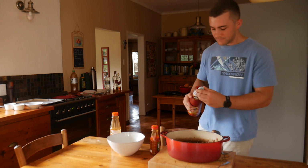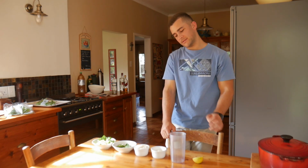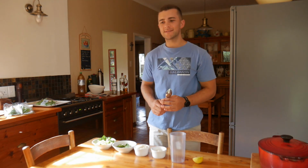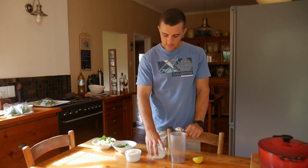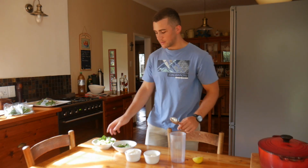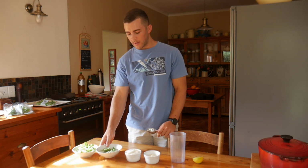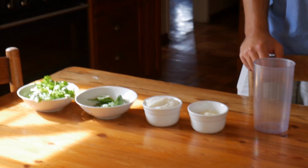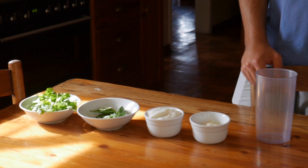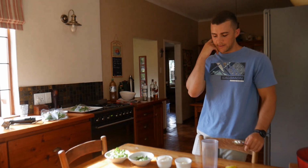That's a tomato sauce. Okay guys, so this is the heart of the taco. This sauce, this is like the secret sauce to make this taco extremely delicious. So it's 2/3 yogurt, 1/3 mayonnaise, and then once again 2/3 coriander, and 1/3 basil leaves, and then just a bit of lemon. Then you can maybe throw in a bit of salt and pepper, but that's also according to your taste. This is the really important part of this dish.